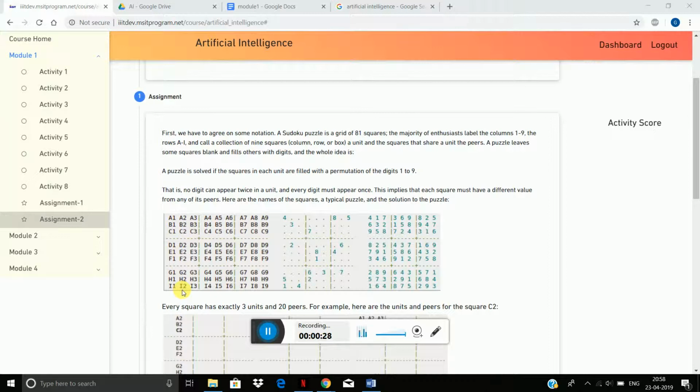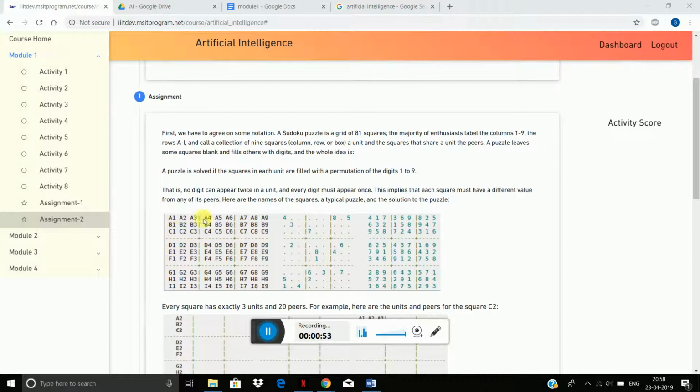So in this grid we'll have units and pairs. If we take an example, a1, for this a1 we'll have three units. One unit is the row where a1 lies, another is the column for that number, and also the grid in which the number is present.